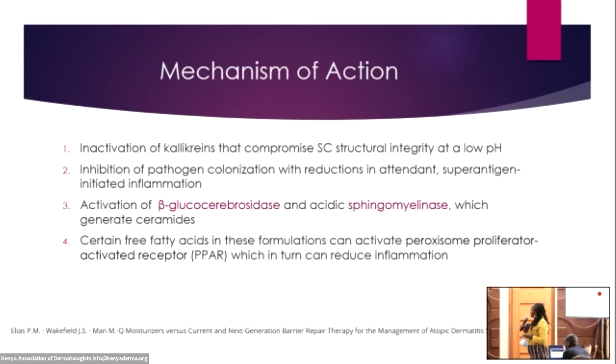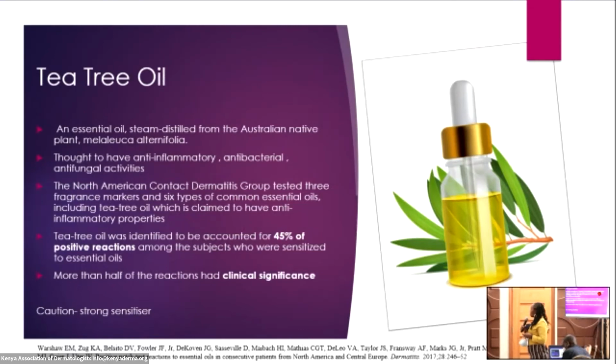Then we also have certain free fatty acids which have been found to activate the PPAR receptors, which has been found to reduce inflammation. So I'll just mention some key things which are usually added to moisturizers and see what studies have found. The first one is tea tree oil, which is usually an essential oil originating from a plant in Australia. And it is claimed to be an anti-inflammatory, antibacterial, and antifungal.